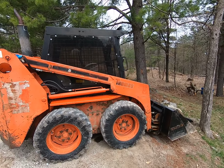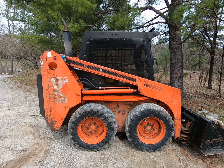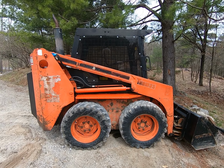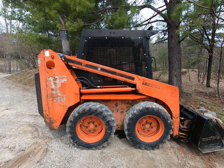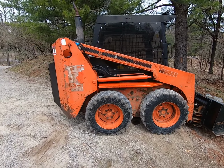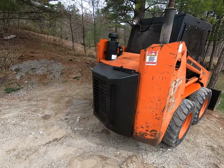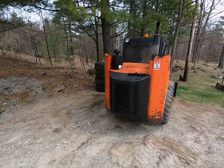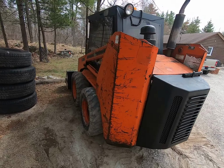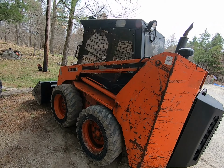Thomas eventually went out of business, but a few years ago, it started back up again, and so now they're manufacturing mini skid steers, and they're in business again in New Brunswick with distributors all through North America. So you can get parts for these, and you can get service for them. You can also download the service manuals off of the internet and get valuable information on this product.